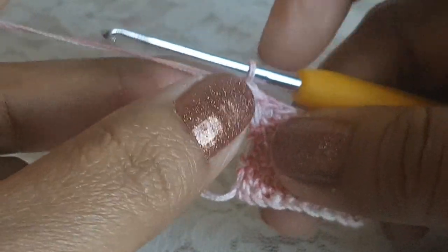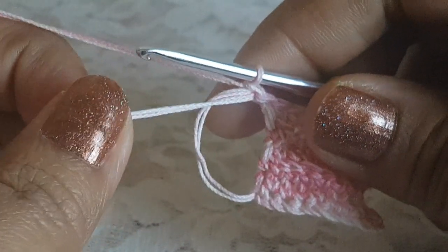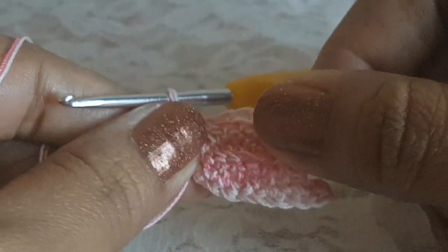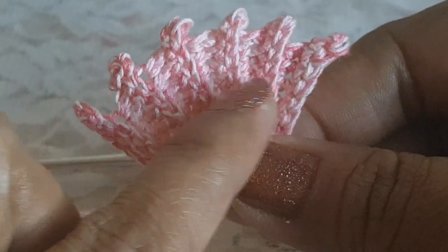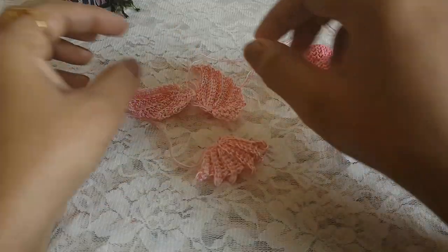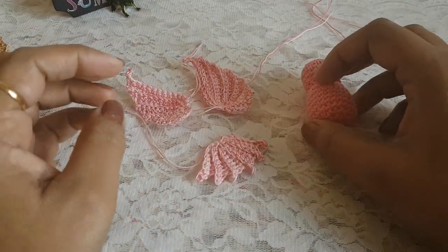And at the end, once you complete your last row, make a slip stitch, chain 1 and pull this loose end to close this ring. So at the end this will look like this. So I made total 1, 2, 3, 4, 5 and 6 rows. Once you complete all 3 pieces and this body, now we are going to stitch them together.